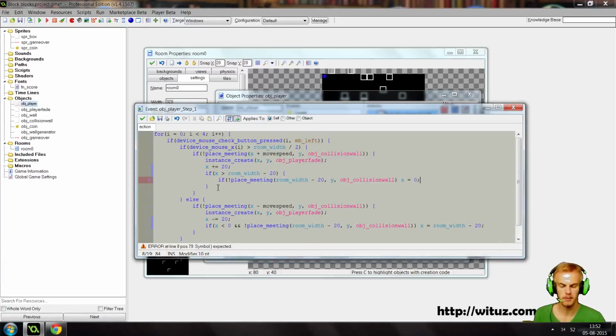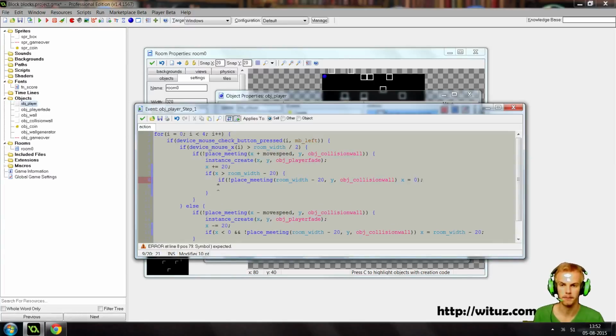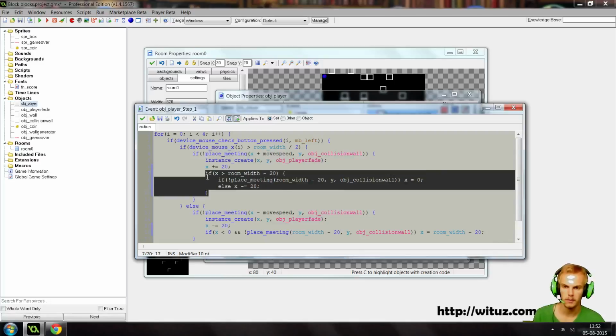But if not, then we need to return to our original position, and that would be x minus equals 20. Why doesn't that work? Because that needs to be there. Okay.